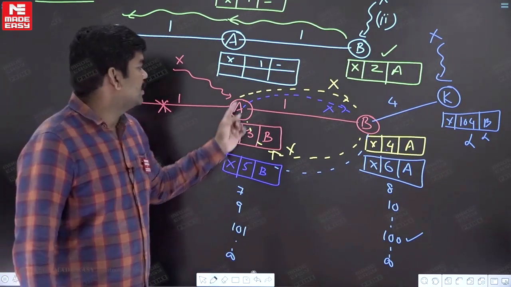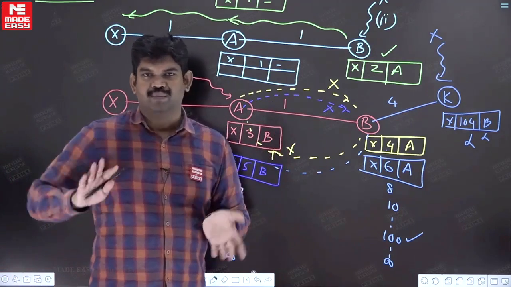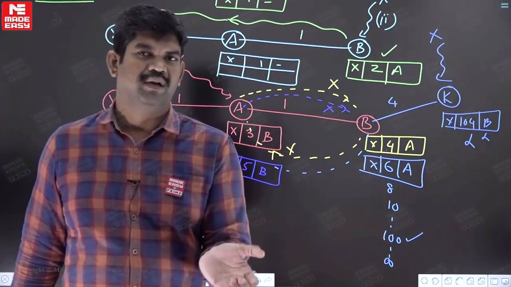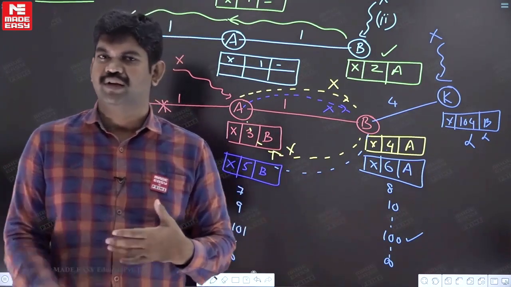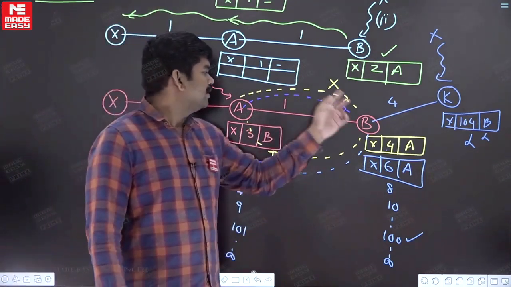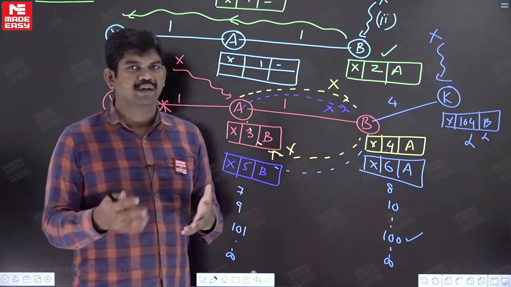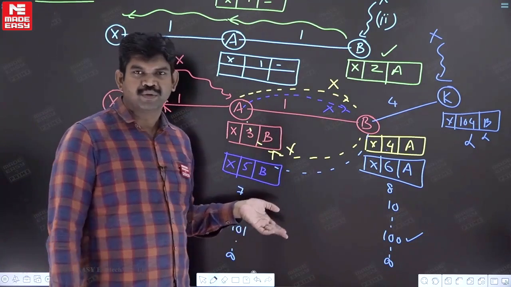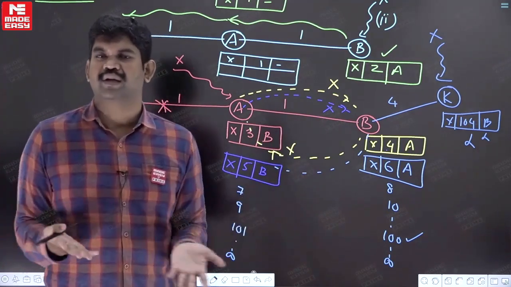Okay, this rotating for an infinite time is not at all a problem, because we have learned in the IP protocol that with the help of the TTL value, the infinite thing has become a finite one. Because it will rotate continuously, the TTL value will decrement. At one point of time, the TTL value becomes 0 and the packet will be dropped. So there is no real problem for the data packets.